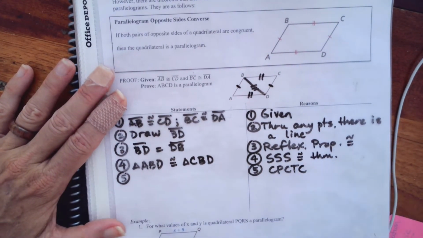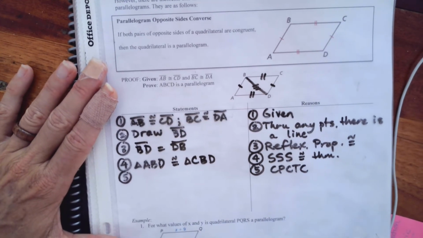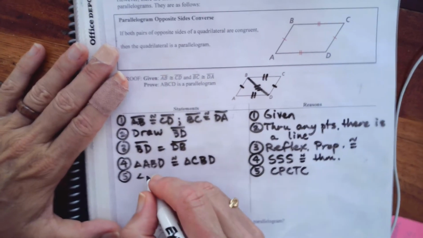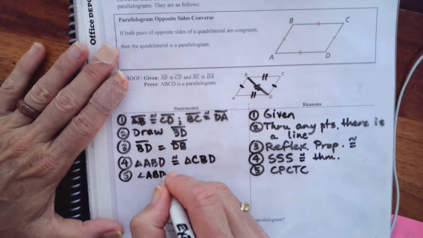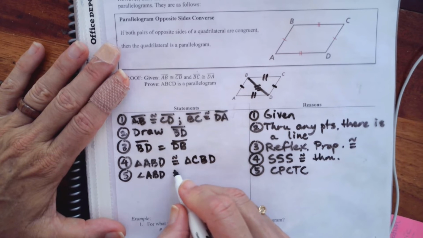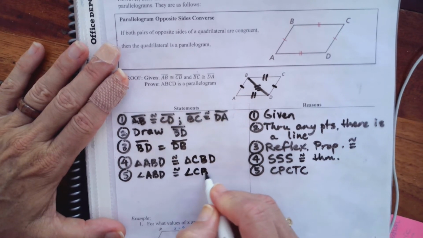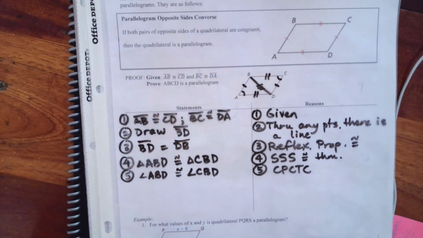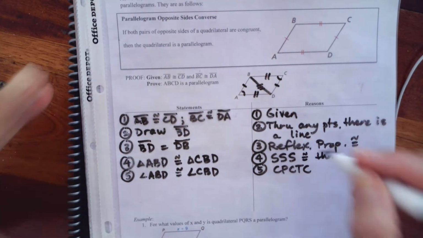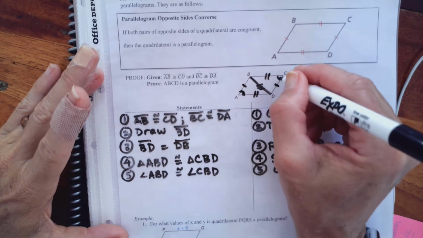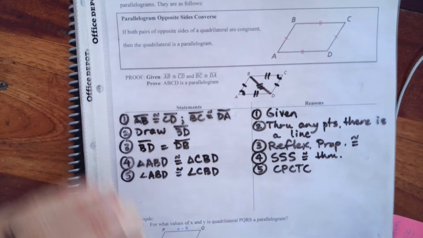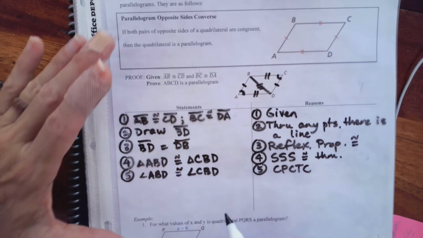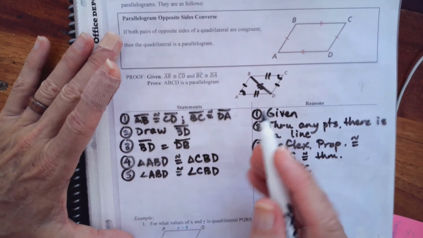Of course, the trick is, well, which parts do I want, right? The parts that I want here are, I'm going to say angle ABD is congruent to angle CBD. So I'm going to get this one here, this one here. I wish I had a different color. All my pens are running out. I have to actually put my mask on and go to the store and get another one. But okay. So now that I know those triangles, the angles are congruent.